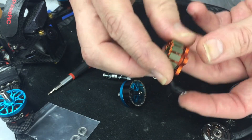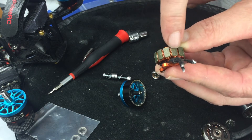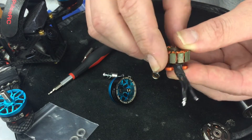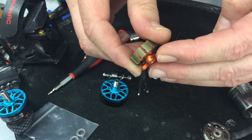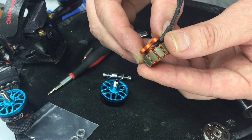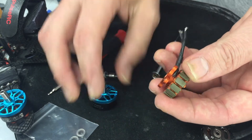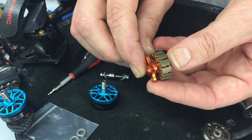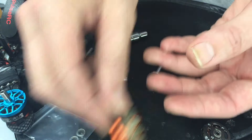If you look inside and inspect the magnets, directly across from the impact you have scraping on the magnets on the inside. If you look at the stator and spin it around, you can see there was absolutely dragging on the stator — this part of the magnet was dragging on this part of the stator. That happened because the top bell bent. Further inspection shows the base tab is bent, meaning the arm deflected enough to bend the motor base. The stator is still good but this motor I wouldn't reuse — it's too important that the motor sits flat. Unfortunately this motor is just gone.